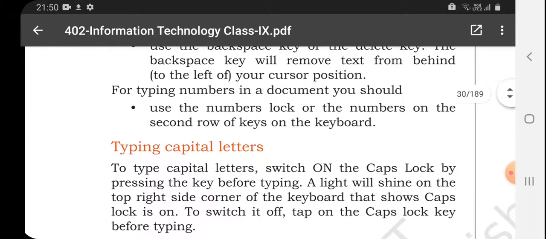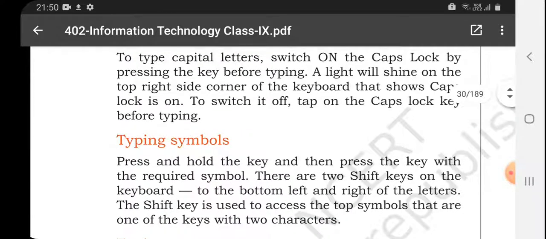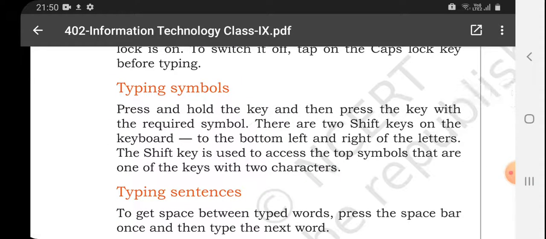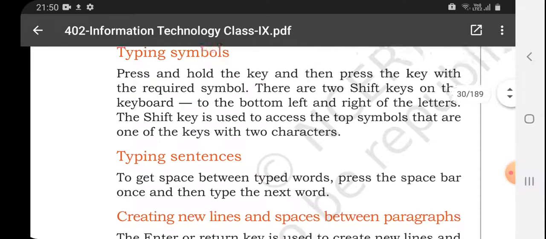For typing capital letters, you can use the alphabet with shift, or go for caps lock and then start typing. For typing symbols, you need the shift key if the symbol is at the top of the key, and if it is normal like semicolon, then you simply press the key.